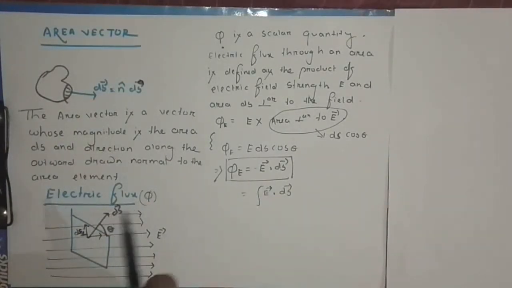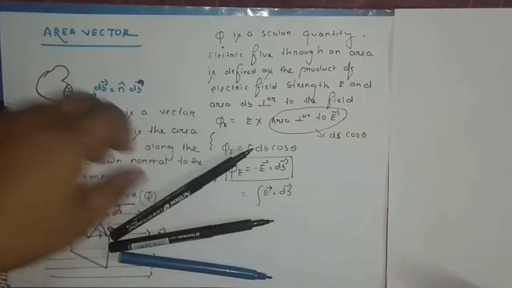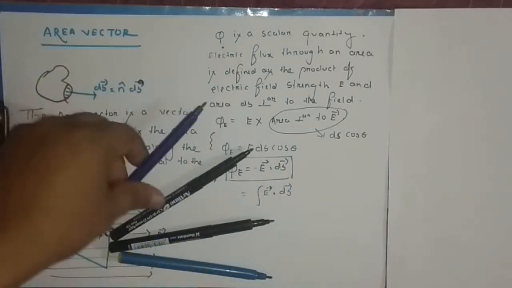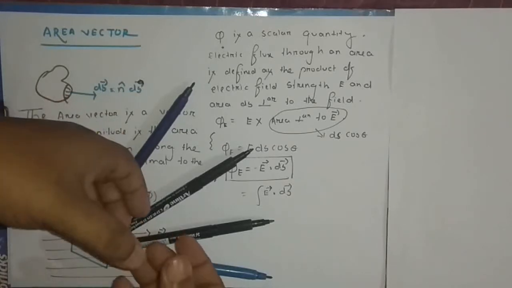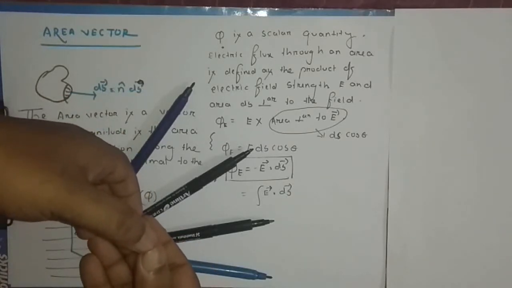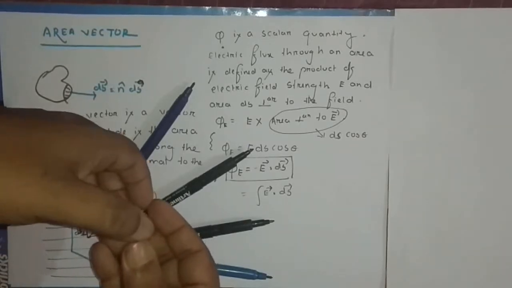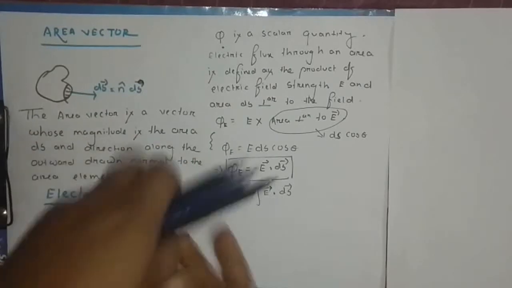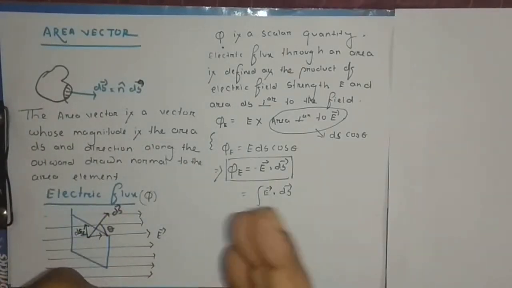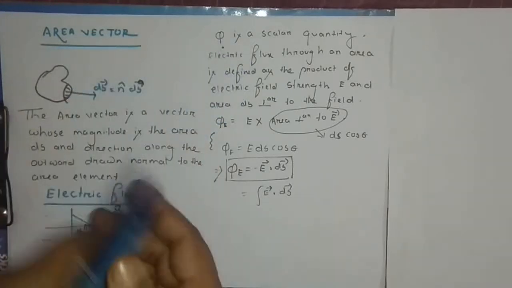Now electric flux. What is electric flux actually? Just think that these are my electric field. Suppose within a particular area, how many electric lines of force are there? That represents flux, electric flux. Is it clear? Suppose for this case I got 2, 3, 4. So 4 is my flux. Clear? Let us go to the mathematical point of view.